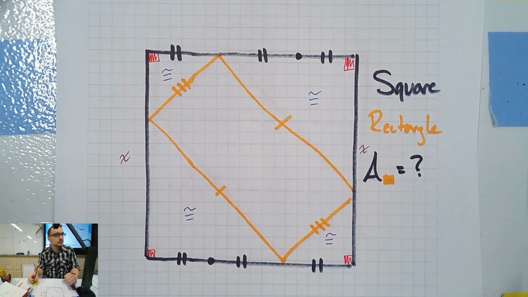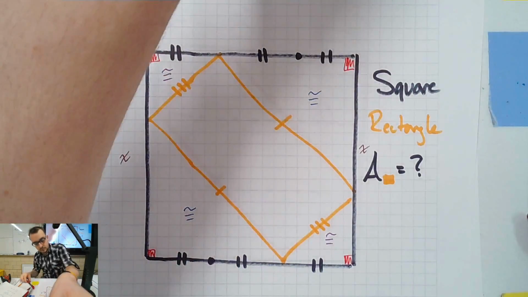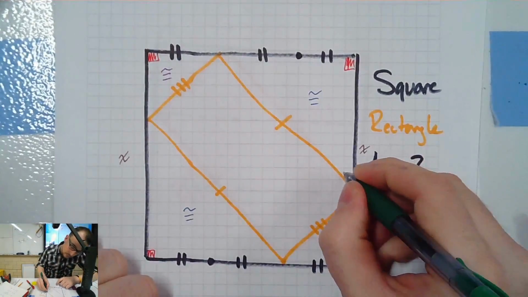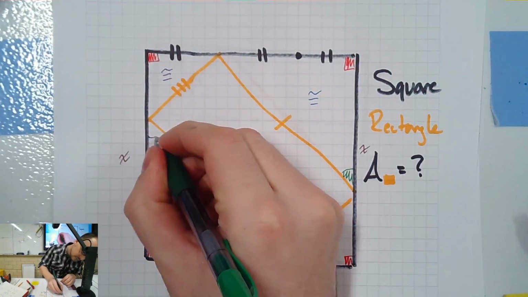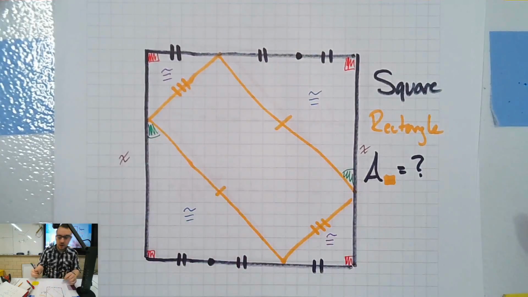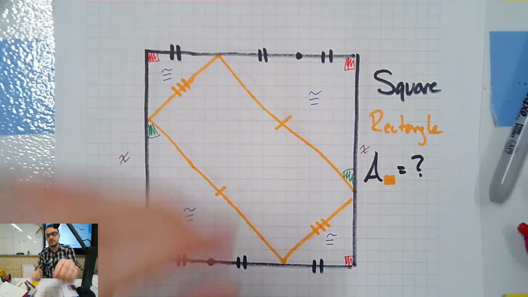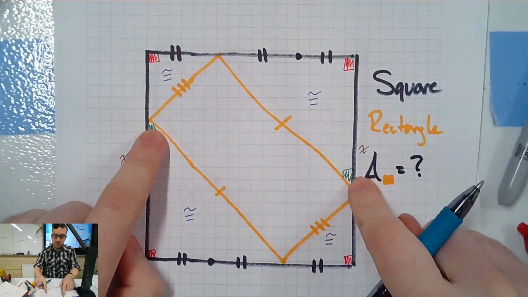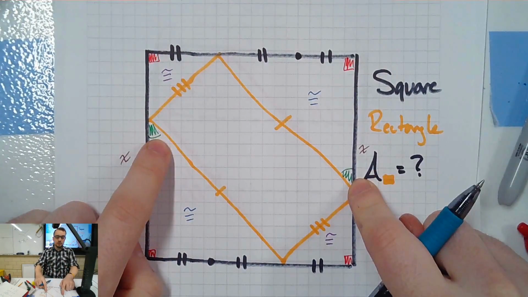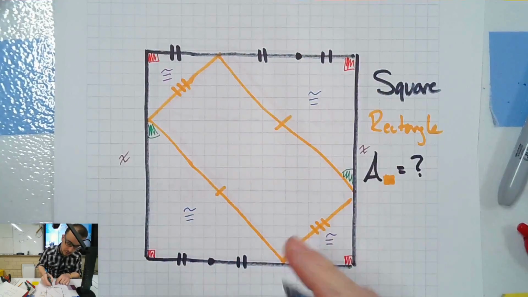We could do CSP to get angles for the big triangles and then 90 degrees, and then use the linear pair theorem to get 2 of the angles. And then AA to get those 2 different triangles similar. Yep, so these 2 angles are going to be the same by CCP, and these 2 should be the same by CCP.